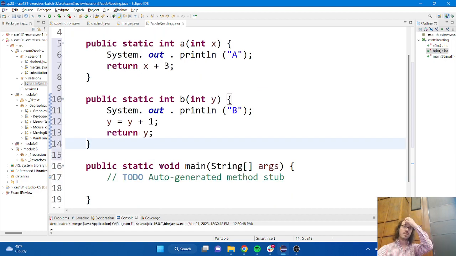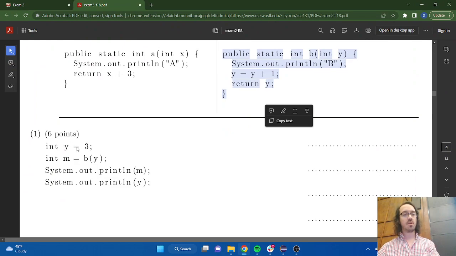Cool. So we now need to figure out what's going to happen when we plug in these variables to these methods and ask it to execute. Obviously on an exam you're going to have to trace these out on a sheet of paper, but you're really just replicating what the debugger is doing. I hope you understand that that's actually what you're doing on these code reading problems. You're playing the part of the debugger. So the best way to study for these code reading problems, I think, is to work them out yourself on paper if you want to challenge yourself, but if you ever get stuck, then walk through the debugger. See what the values of these variables are at every single step.